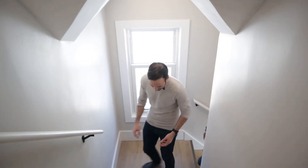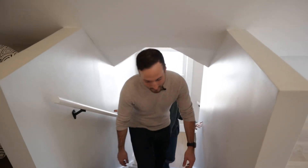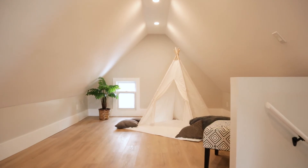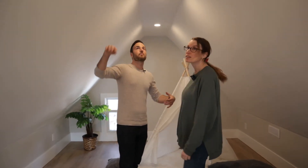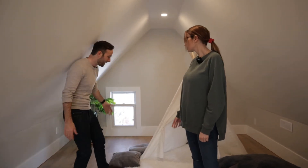They also have access to the attic from here — let's go check that out. Coming up the stairs, we got another window in the stairwell. Every stairwell has a window; this house is so well lit, so many windows. So we're coming to the cool kids' attic. This side was all unfinished before — it's a major transformation. It smelled so strongly of old insulation and old 1914 wood. We completely finished it, wired it, pot lights, smoke detectors on every floor. This project was permitted, which we always do anyway, and we went upper level on this one.